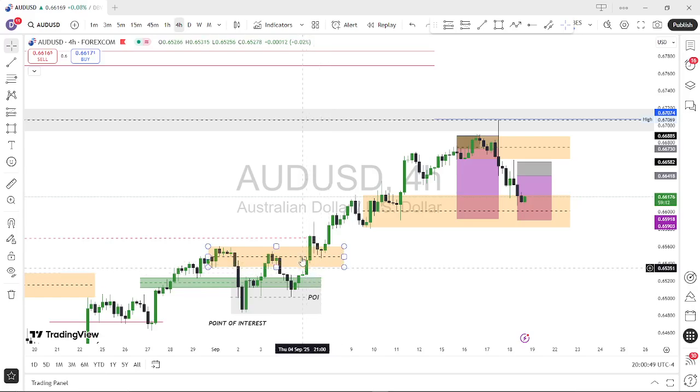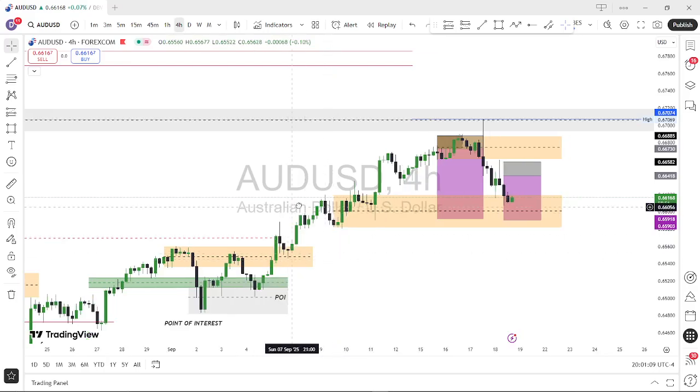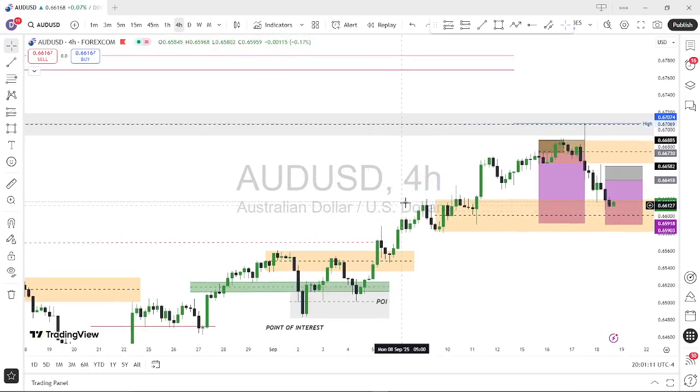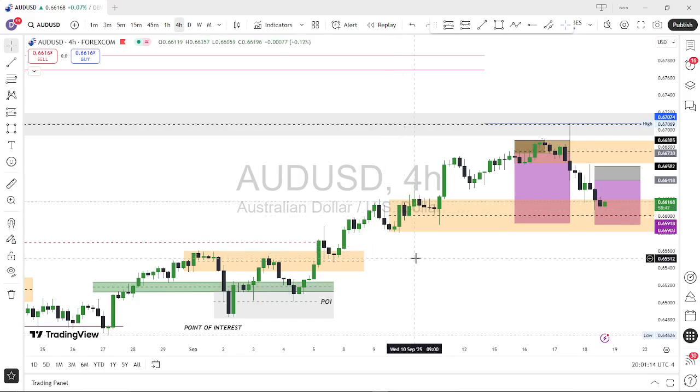It created multiple fair value gaps, a very good displacement. You know, it's just all about concentration. Because if you look back right into here, you notice there's also another block here. So it's giving that potential of: I am valid for what I am doing and I am valid for where I'm going.